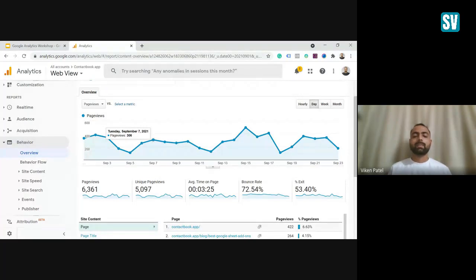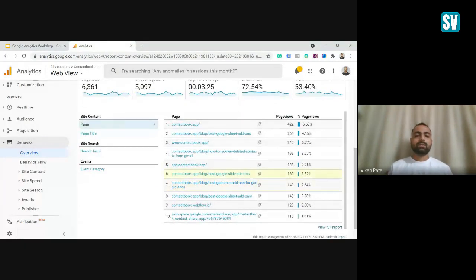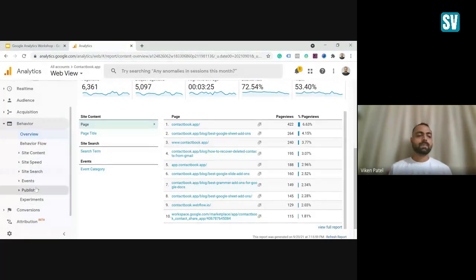उसके बाद average time on the page is 3 minutes 25 seconds, and bounce rate, again bounce rate is almost all the dashboard will have, because that way you will understand कि कहाँ पे क्या हो रहा है, okay. And exit is something, how many people have exited your website after visiting the page, right. One page के बाद कितने लोग exit हो गए, वो 53% लोग। So page wise आपको data मिलेगा, and again as I mentioned in the previous acquisition dashboard, you can try and analyze it this way.